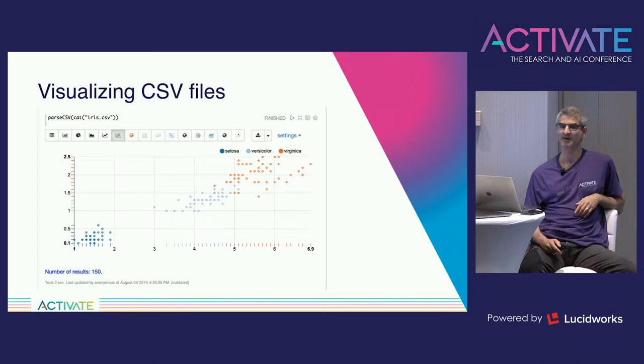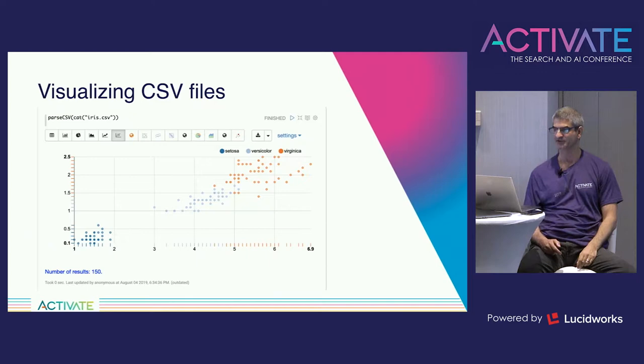And so what's nice about this is that there are a lot of CSV files sitting around that you could be putting into Solr, you could be analyzing. It opens up a world of data to you that you might have had trouble getting to before without writing more code. And we'll get into that a little bit more. But you can see that it's this quick just to start visualizing data off disk.